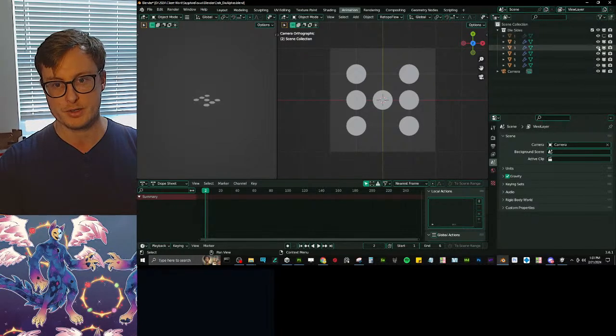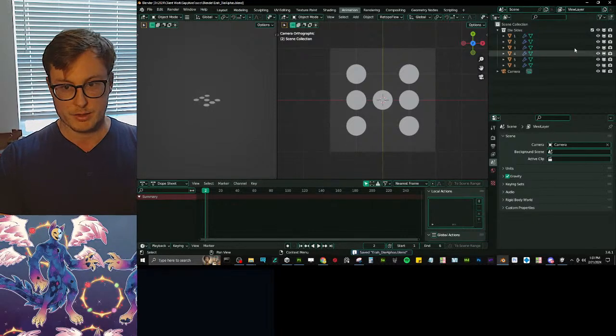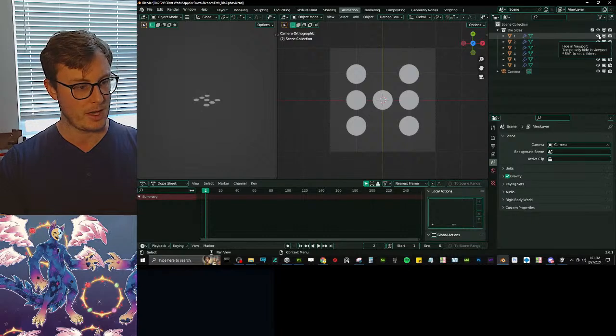I really want to understand drivers better because I could make this really easy to change, but we just got to do it manually.